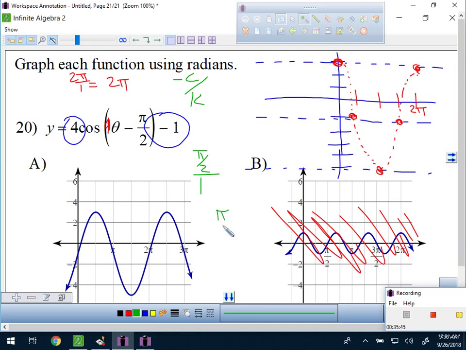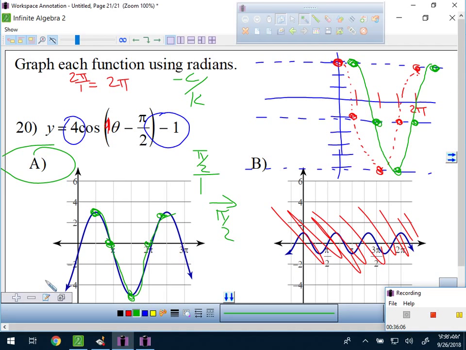Well, that would just be pi over 2 again, which means I'm going to shift all those points in red to the right. So this point in red is going to be right here, this point here, this point here, this point here, and this point over here. Now I can do a solid line, and I bet, let's see here. Sure enough, right there, right there, right there, and right there, that is it. Now I'm not saying it's going to be like that for you, but thankfully, I didn't have to look at any of my other answers, so that's it for my answer for that one. So that would be the answer for number 20.